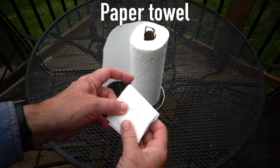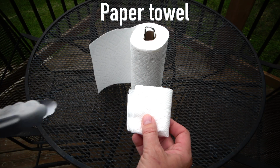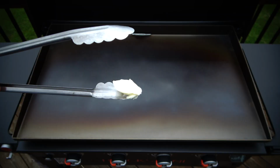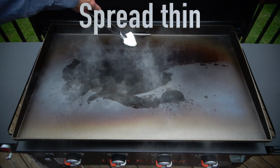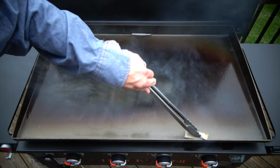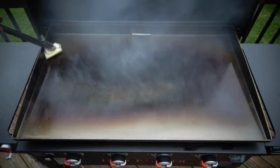Next, fold some paper towels and grasp them with the tongs in this manner. Use the tongs to spread a thin layer of seasoning onto the surface. Be sure to cover the sides, edges, and outside edges as well.